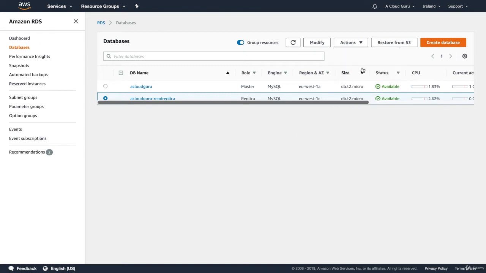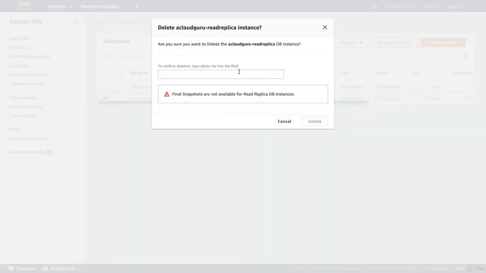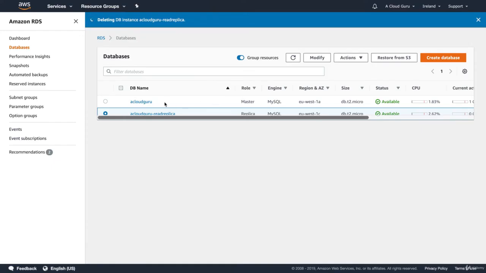So feel free to go ahead and delete that read replica. We're not going to be using it later on, and you need to just type in delete me in order to do that. So I'm going to go ahead and delete that. Please keep your RDS instance, however, because we are going to turn that into an Aurora instance. We're going to look at how we can migrate from MySQL to Aurora. That is a popular exam scenario. So we're going to do that later on in this section of the course. But first, let's go ahead and have a look at my exam tips.